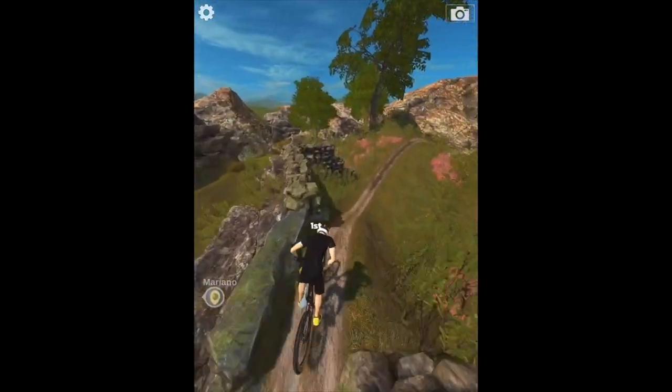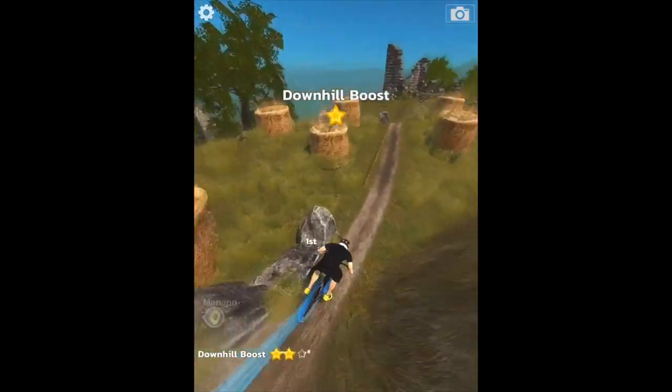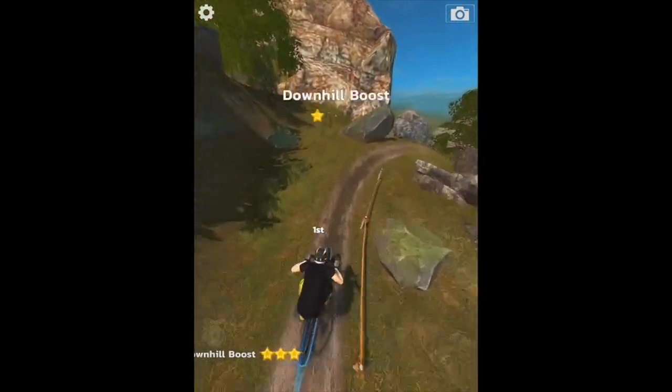I guess we'll pedal up here. I don't know. So hard to tell sometimes. I feel like it's just slower than gliding sometimes. Let's keep going. We're barely ahead. Less than half a second.